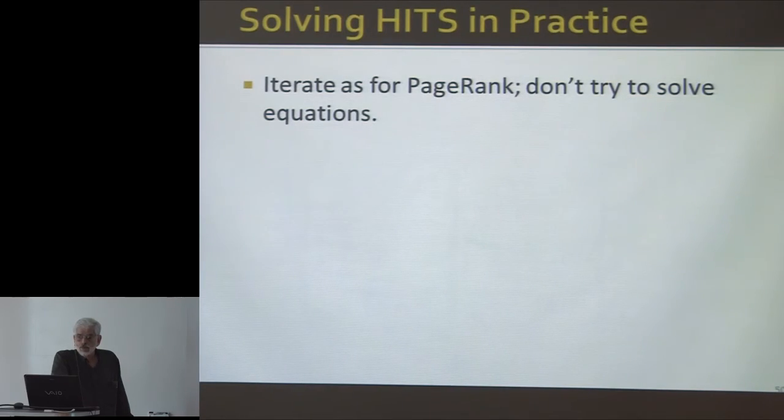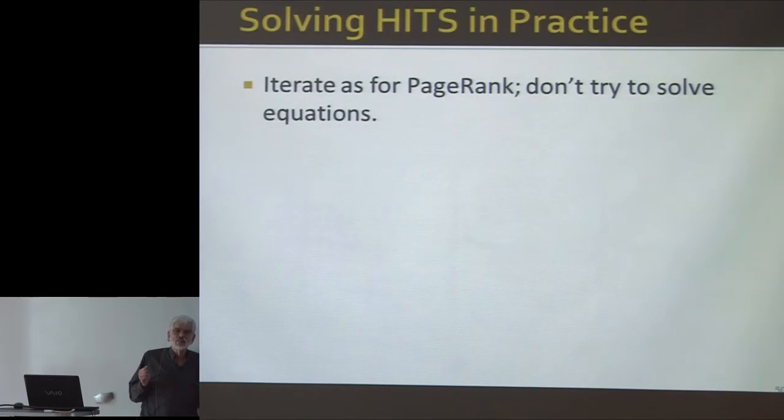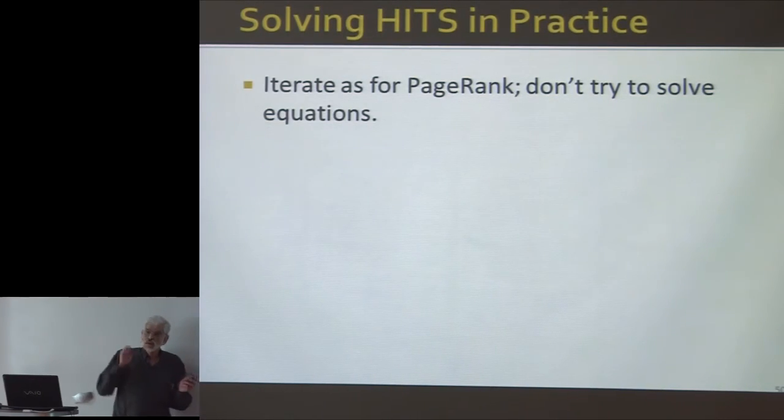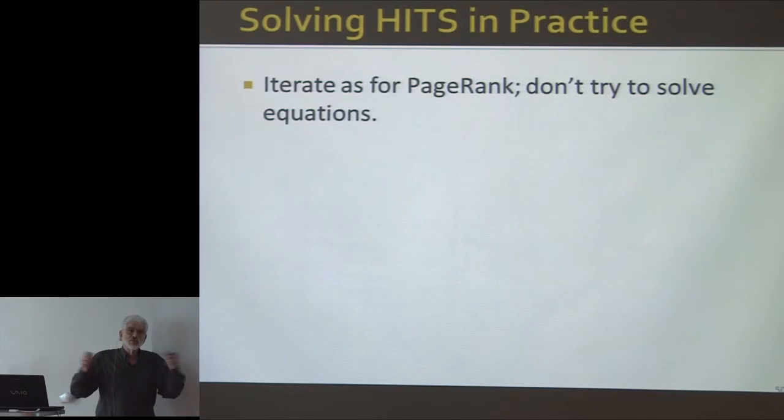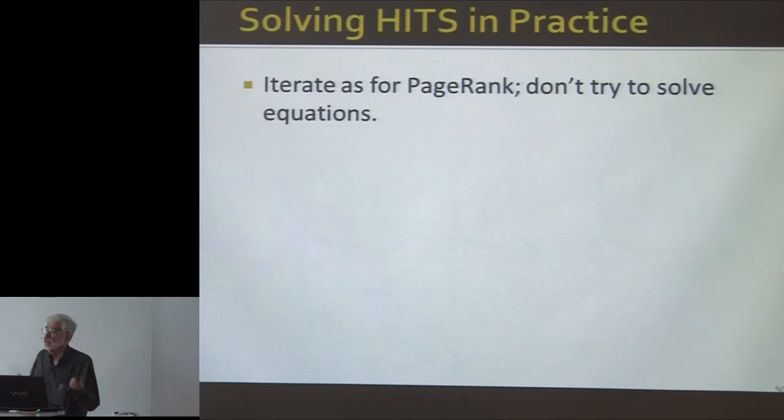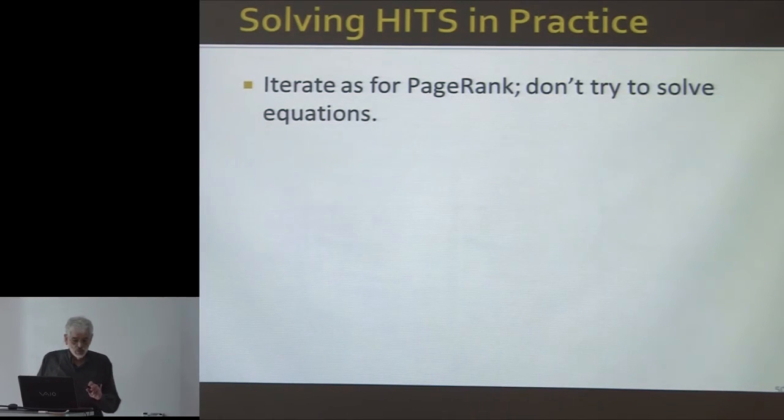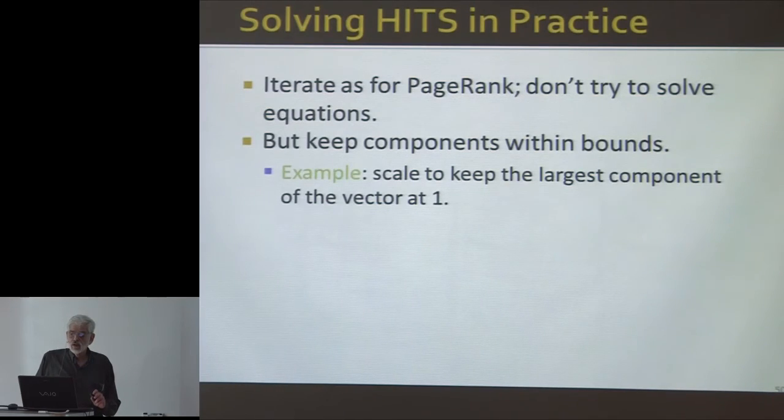Okay. Well, one other thing you have to be a little careful of. What I did was I just computed the matrix A transpose A. You don't really want to do that because they're not as dense as A and A transpose. Again, if you think of each matrix as having 15 ones in each row and column on average, you multiply A by A transpose, you're going to get 225 ones in each row and column. So you don't want to actually do that.